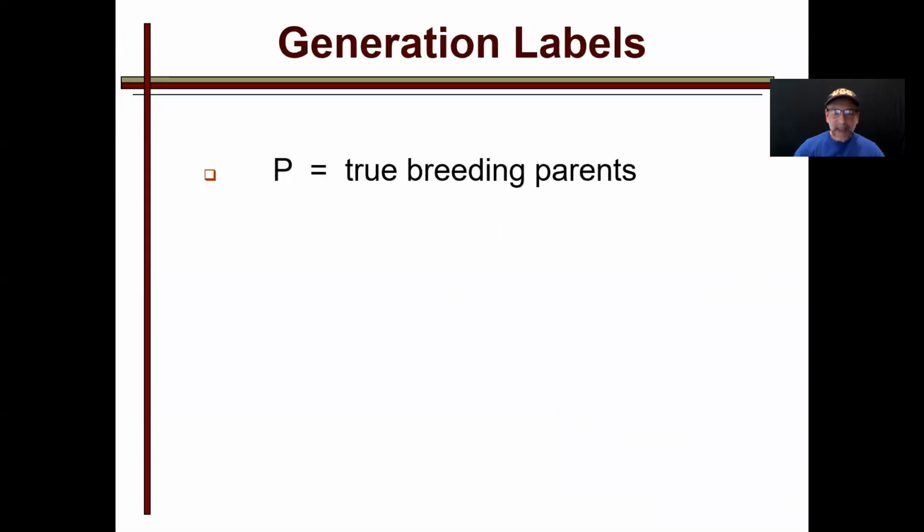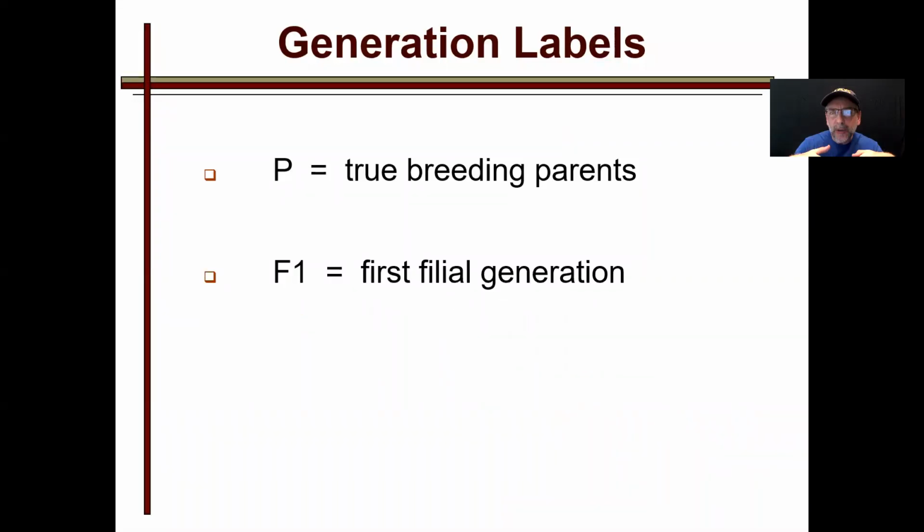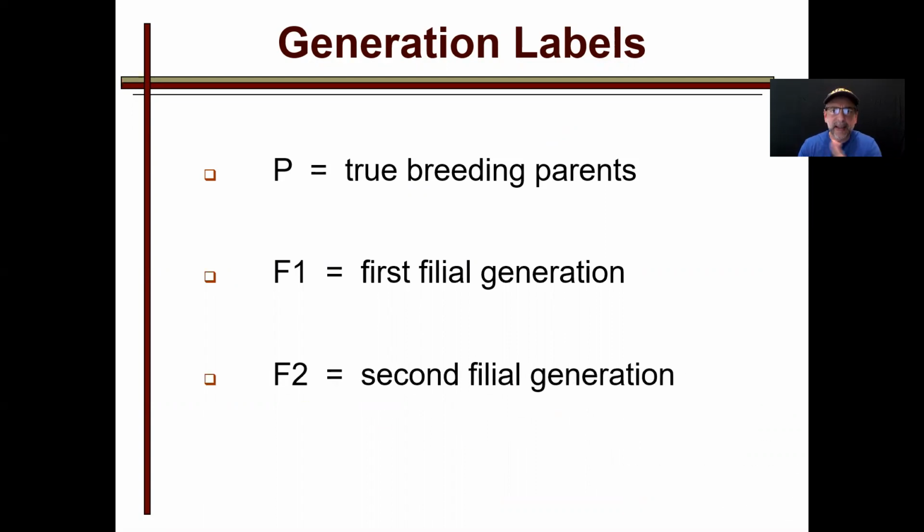So the generations. Wherever you define the parents, that's always the P generation, P for parent, right? So then their children are called the F1 generation. Why F? For filial. Filial is Latin for child or offspring. So the first generation of children is the F1. Well, if the first generation of children is the F1, then it makes sense that the second generation of children is F2. So if you consider Dawn and I as the parental generation, that makes M F1. And then when M has children, her children will be F2.